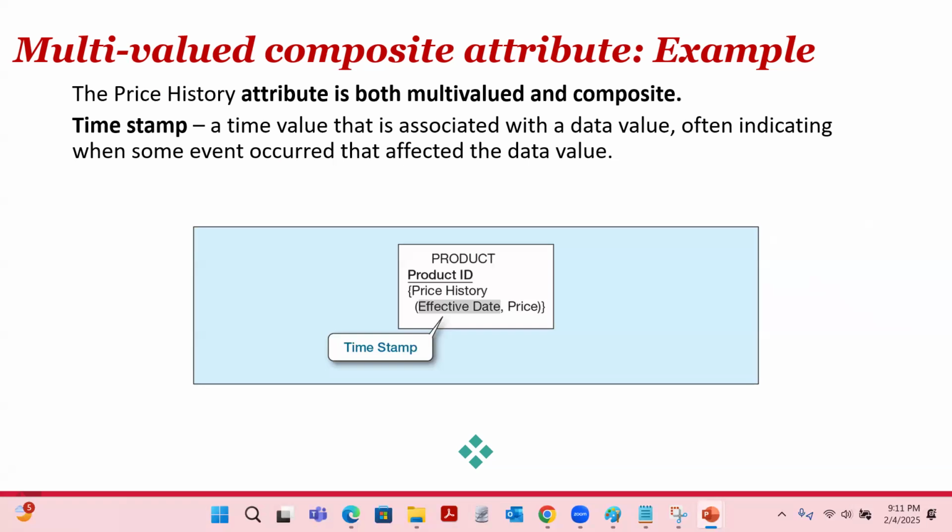So once we have a date and price, we know that those are part of price history composite attribute. And again, it can be multiple different combinations of price history for a specific product. That's why it's multi-valued. So multi-valued composite attributes, here's an example.